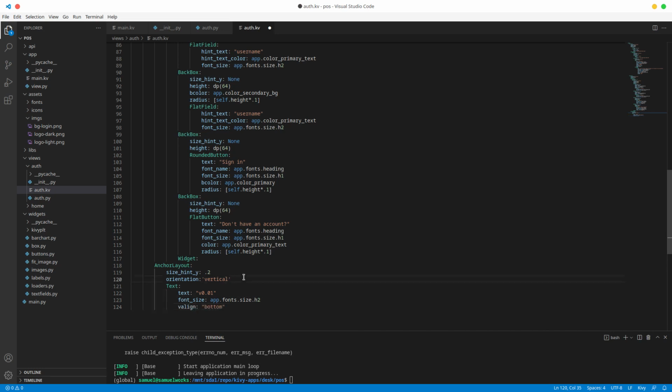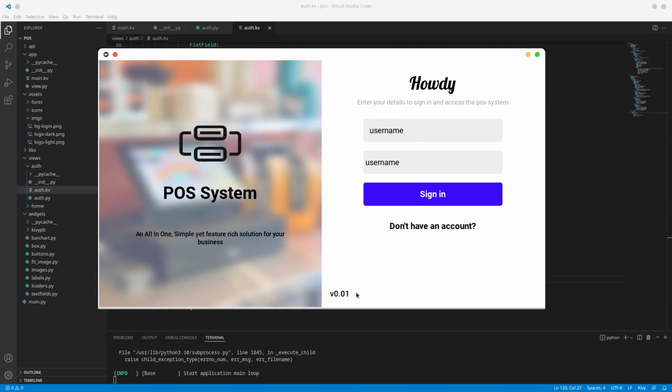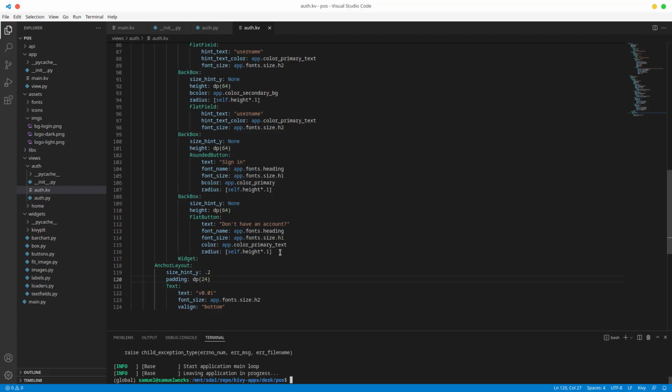We don't want it all the way to the bottom, so we are going to add some padding, right? And let's add 24. We have the space, so we can afford it. Now let's run this, and we have this. So I think first this is too big. This is too big, and we need to align this and also change its color to finish everything.